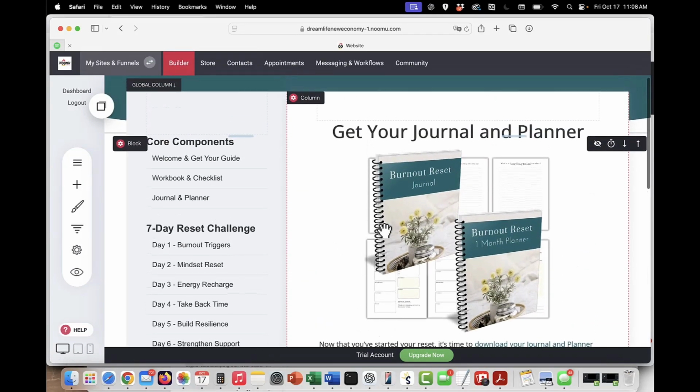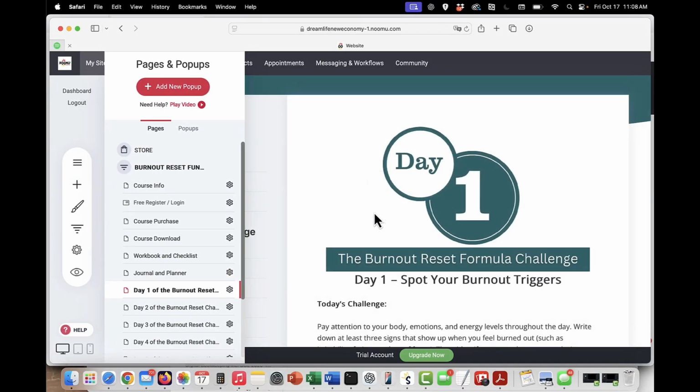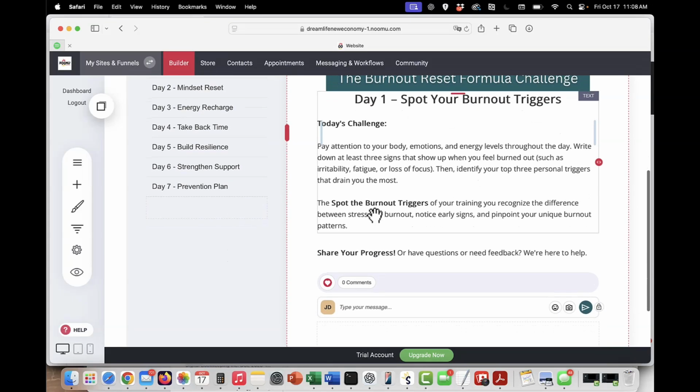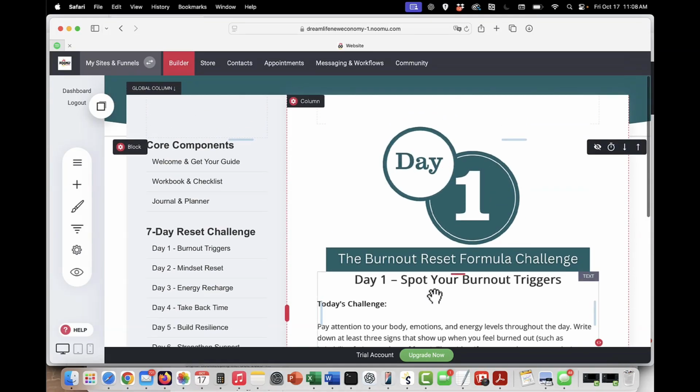And then we should take a look quickly at the 7-day reset challenge. So that has each day, there's a little image. It tells them what to do. It tells them where to look in the training materials that you provided with them to get help with this, and invites them to share their progress. So totally set, ready to roll. In this members area, there's nothing you have to change, but obviously you can go through and update it however you'd like. It'll work right out of the box.